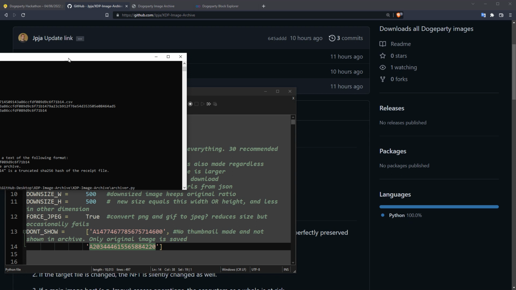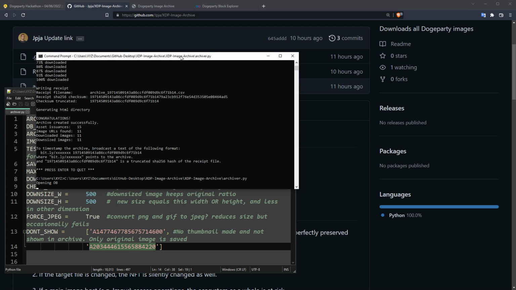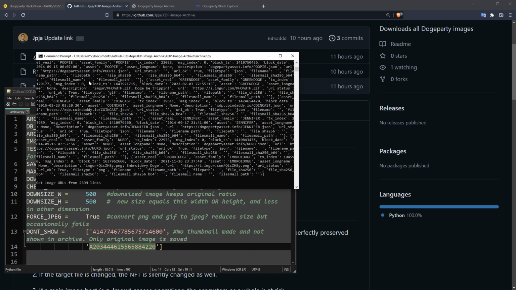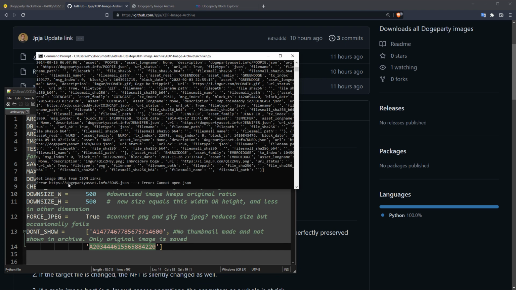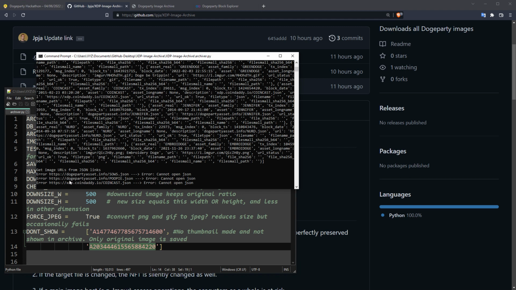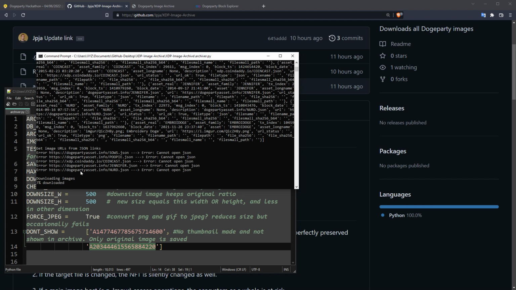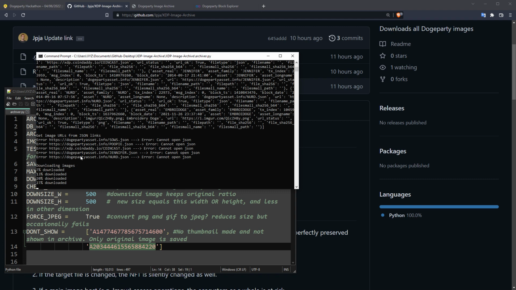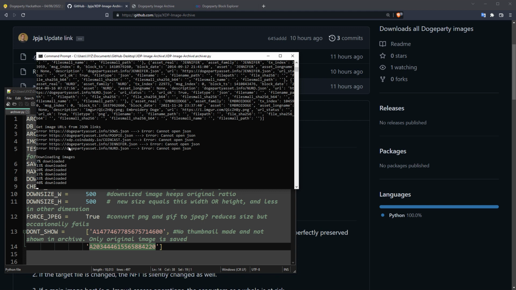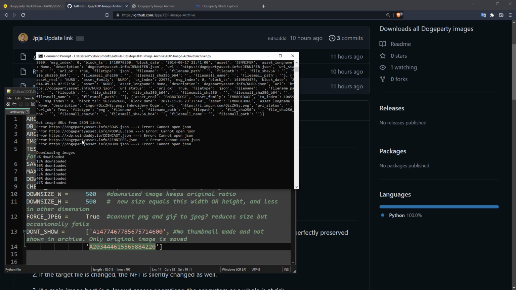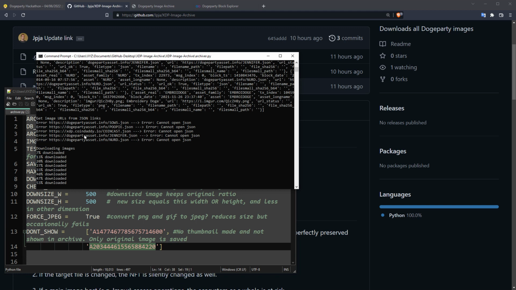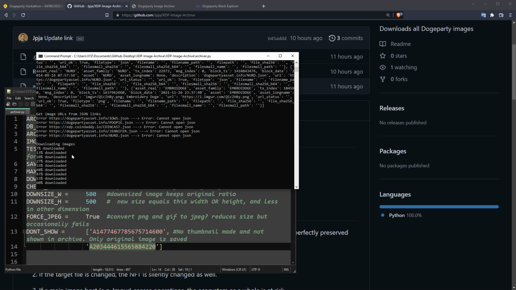Okay, so let's run the script. Now it's going to find 15 random assets and download only those. Very typical. It first looks at JSON links, and Dogeparty asset.info has hundreds, if not thousands, of JSON files. So it randomly found only Dogeparty asset and one CoinDaddy, and all of those don't work. Actually, CoinDaddy should work, but not for this asset apparently. Okay, and then it downloads the images. Since there are only 15, it's going to be done very, very quickly.